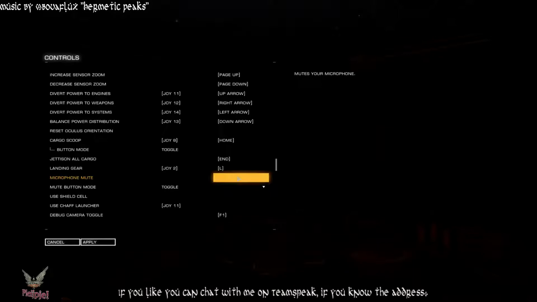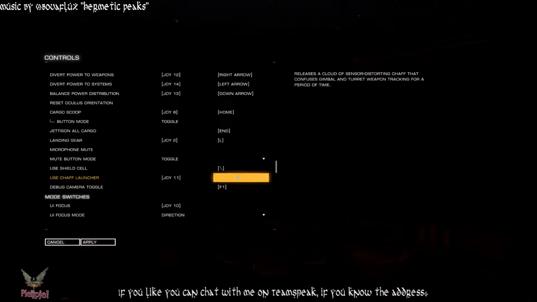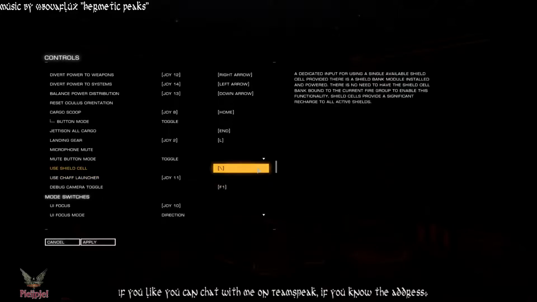Microphone mute, I'm not gonna use that. Now for voice attack, I don't know if there's a command for it, and otherwise you can set it yourself. Use shield cell. Slash back. And now I have to get my videoing gear again, because that last bit was just missing. And chaff launchers is Charlie.